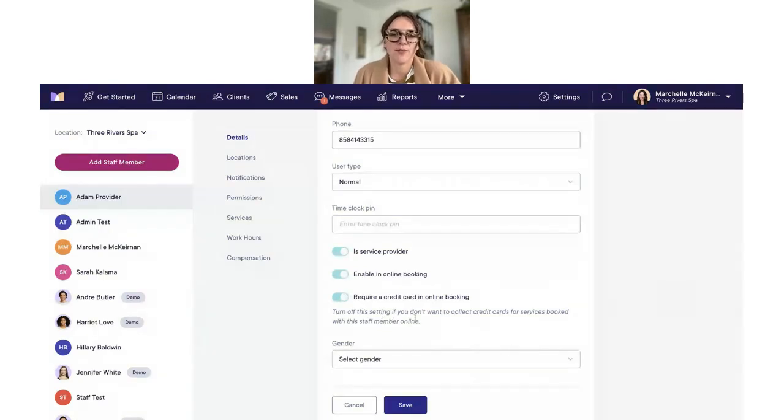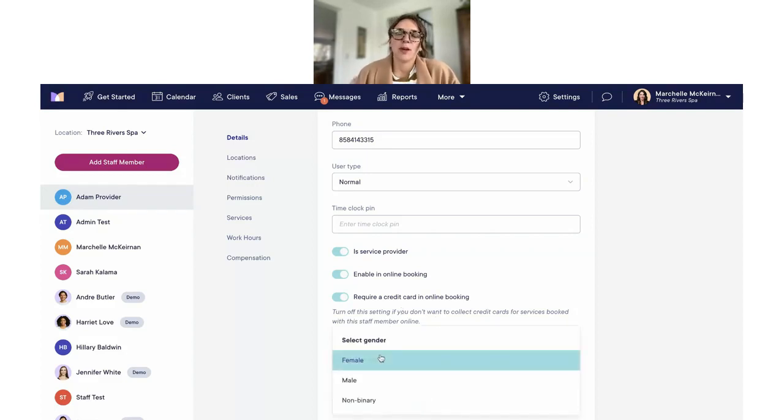You can turn this off if, for example, one specific provider does not need or require a card for online booking. This is where, when I mentioned at the beginning, we want to address each type of business. There might be that cooperative environment where everyone's their own contractor, but they all work together. And one of them doesn't want to require cards in online booking. So that is available here.